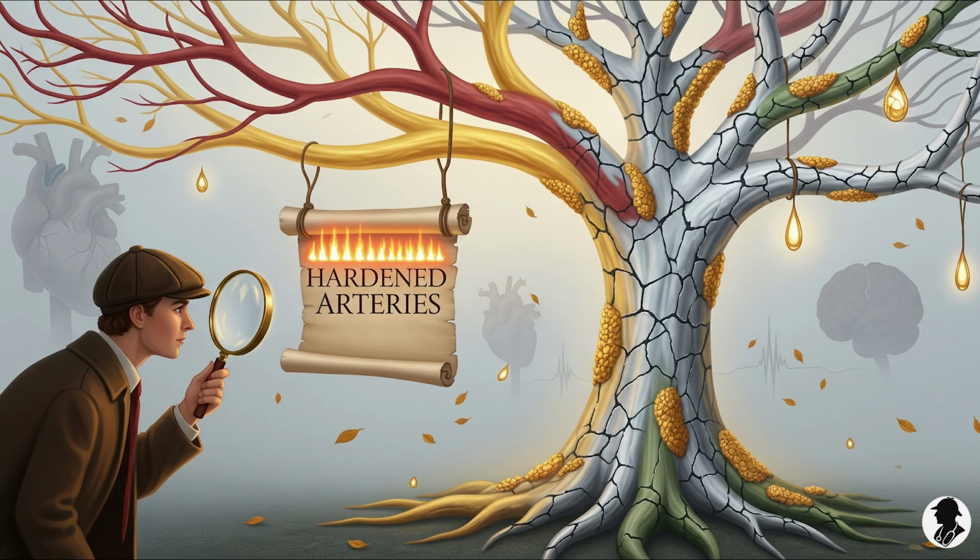So this porridge builds up, often silently. What does it actually look like right at the very beginning, say in someone quite young? We'll circle back to that when we talk about fatty streaks. Good question. And remember where this happens primarily: large and medium arteries. Think coronary arteries feeding the heart, renal to the kidneys, cerebral in the brain, mesenteric to the gut, popliteal behind the knee, the major circulatory highways. Right, the big routes. So the main issue, the lesion, is the plaque. And you're saying it doesn't just appear overnight, it grows in stages.